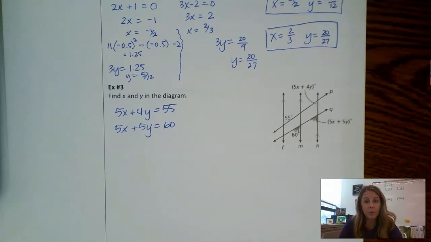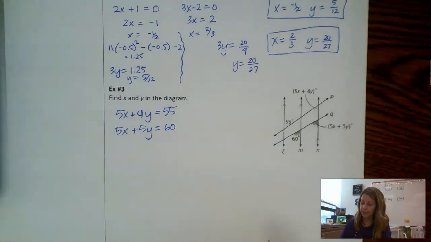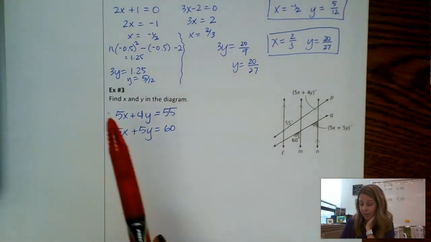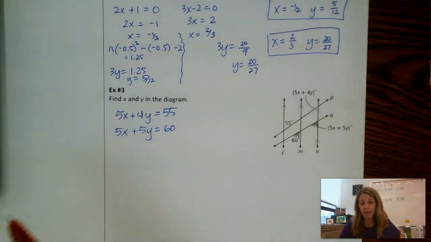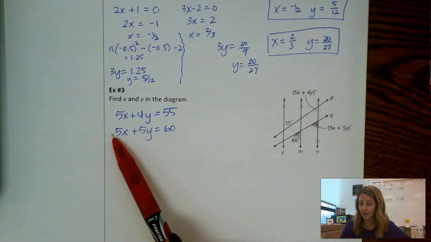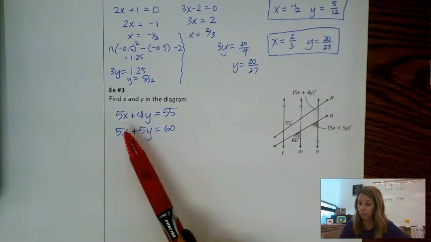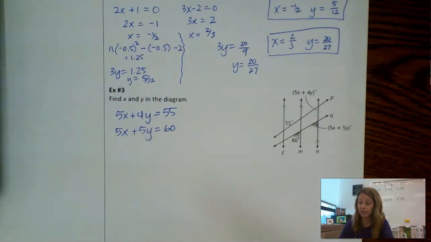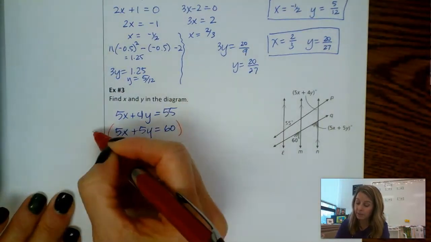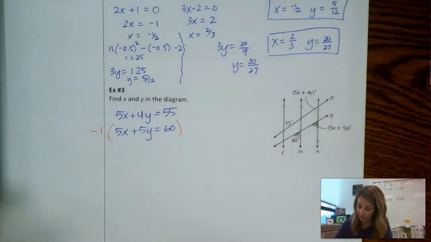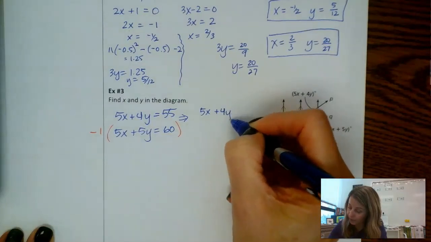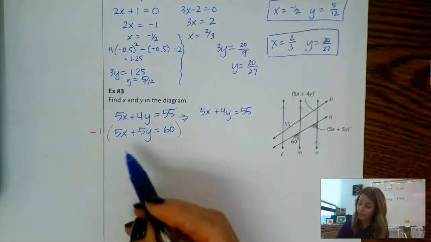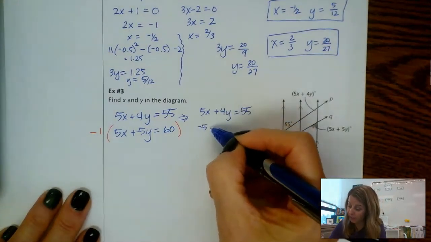Okay, so I'm going to solve this with a system of equations. There's a number of ways to do this. You're trying to get the x's to add up to 0 or the y's. Now, one way to do this, you could say, well, can't I just subtract 5x from the top? And you can, but you also have to subtract 5y and subtract 60. So what I like to do is multiply through by a -1. I'm not going to mess with the top equation, but I am going to multiply through by a -1, which makes all of them change sign.